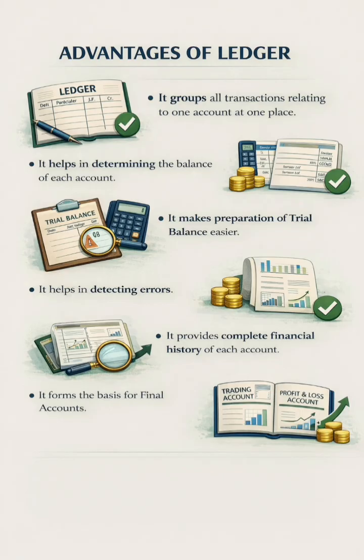Advantages of ledger. It groups all transactions relating to one account at one place. It helps in determining the balance of each account. It makes preparation of trial balance easier. It helps in detecting errors. It provides complete financial history of each account. It forms the basis for final accounts. This makes your answer more theory complete.